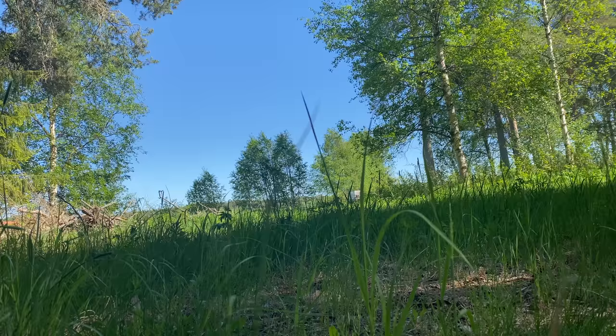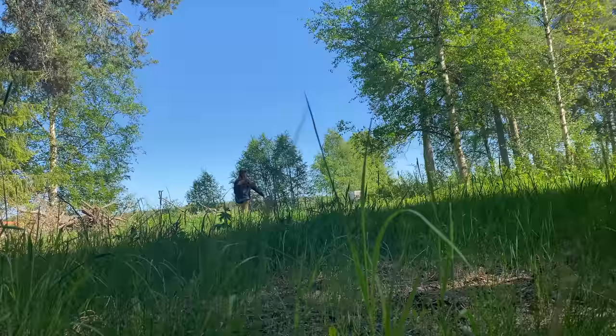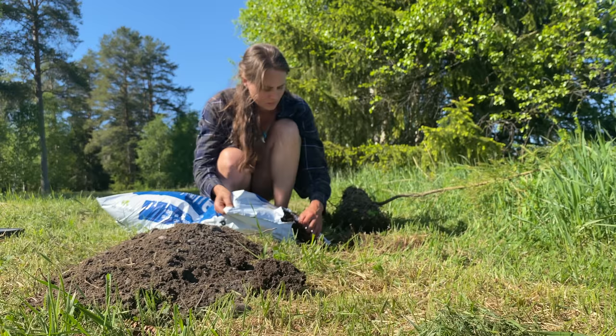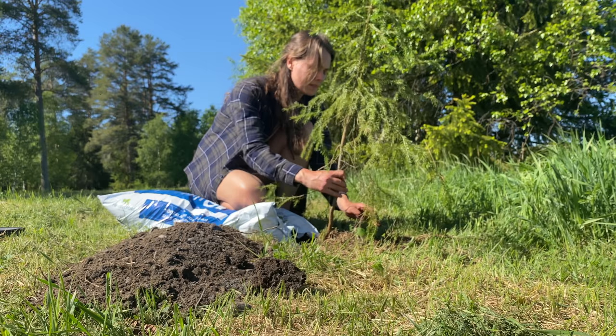But you know, I have wanted to move some spruce trees from the back of the garden to the front. This is to block some of the northwestern winds. And also I think it looks really nice. These trees were growing in a very crowded area, so now they have all the space to grow big and strong.